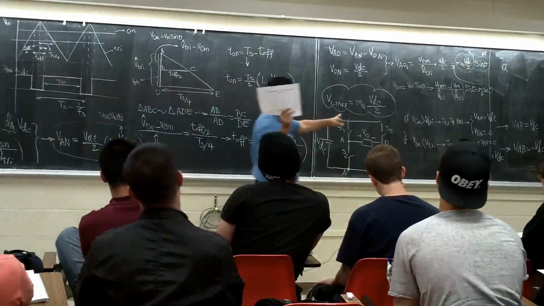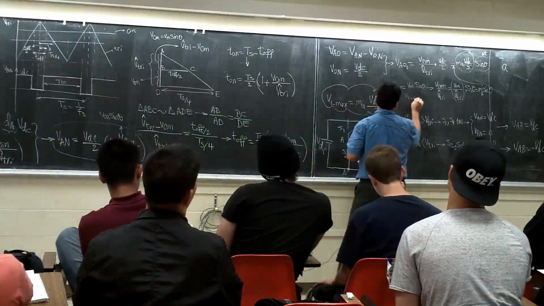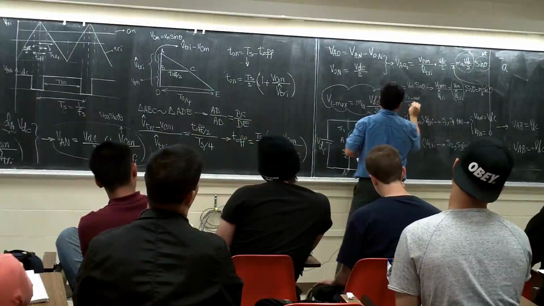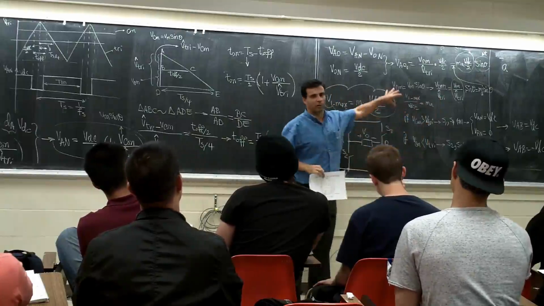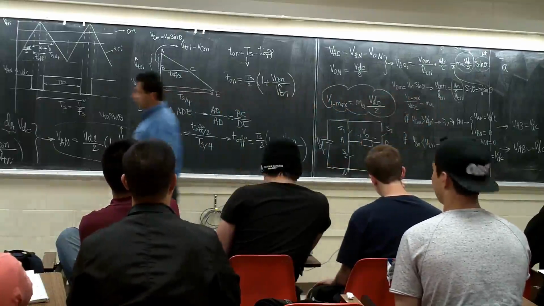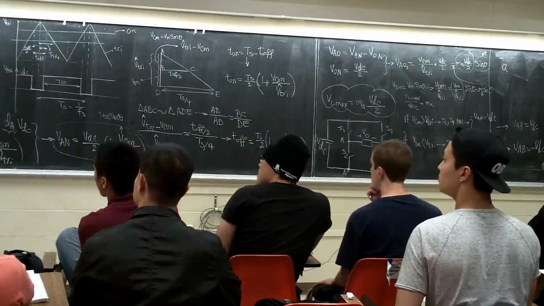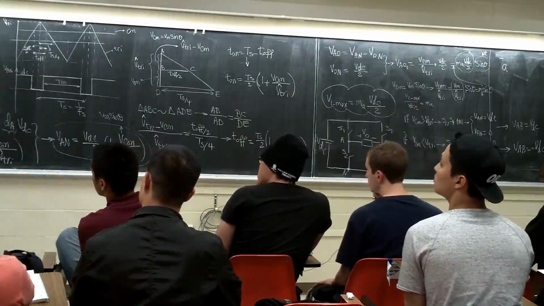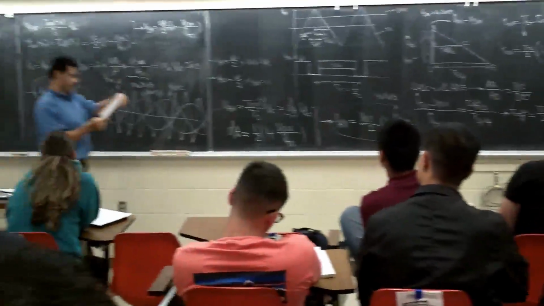See, this one has a VDC over 2. If you divide this one, let's say V1 max over VDC over 2, how much is it? It is MA, right? We said it's normalized by half of VDC. Or if you normalize here VO1 over VDC, how much is it? It is MA, right?